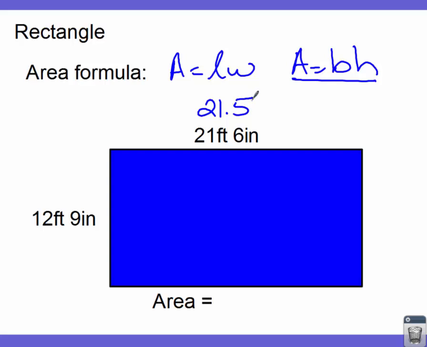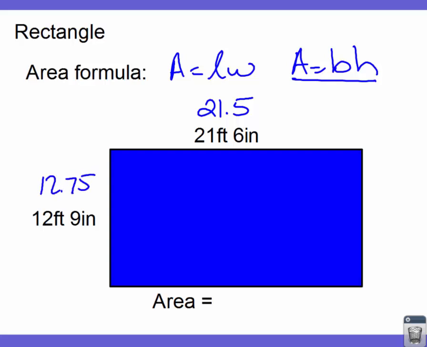Now, one of the common mistakes that people make is they want to say this is 21.6. Well, we can't do that because we need to remember feet and inches is based on the number 12, and our number system is based on the number 10. Since they don't go together, we've got to figure out how much of a foot this happens to be. So down here with 12 feet 9 inches, the 9 inches is actually 3/4 of a foot. That means 12 feet 9 inches is going to be 12.75.